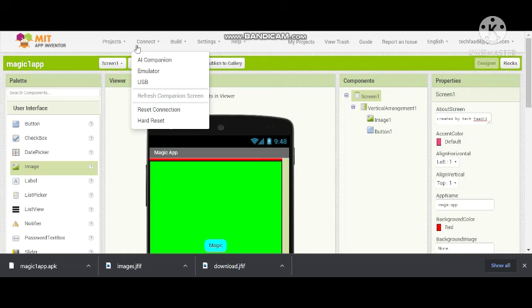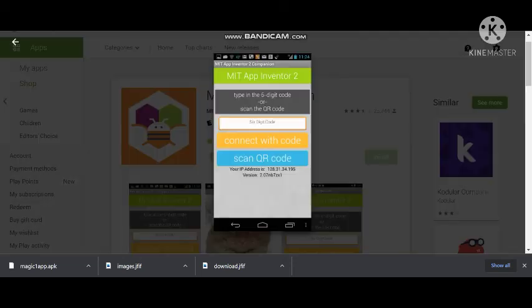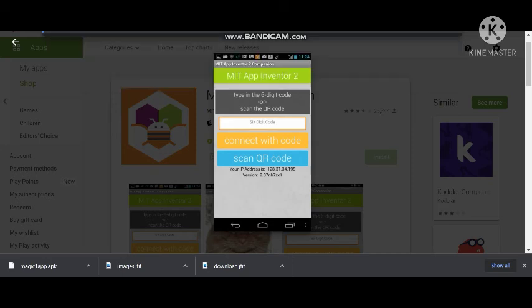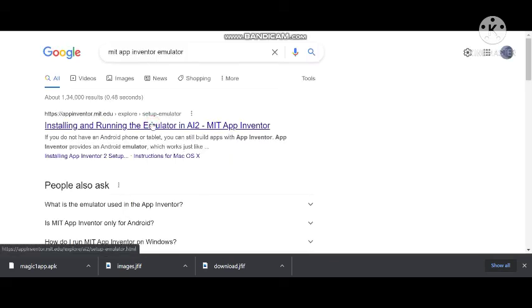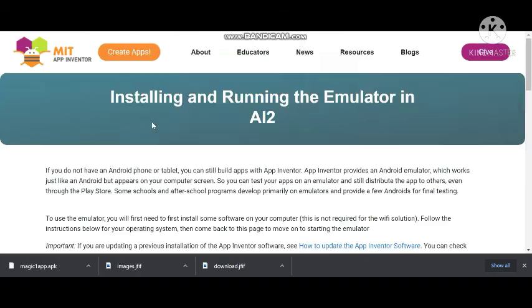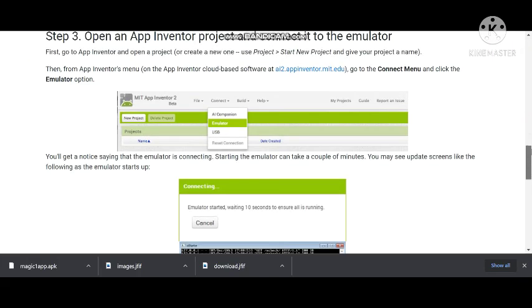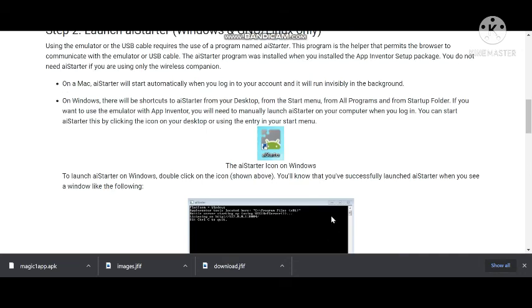Or you can also download the MIT App Inventor emulator and install it on your device and you can test like that also.